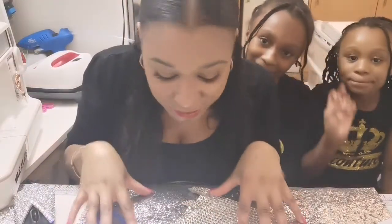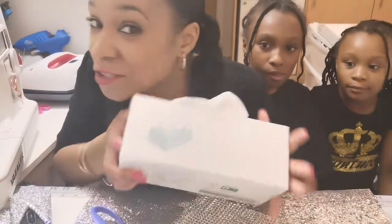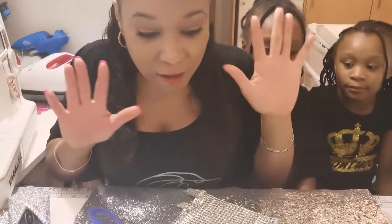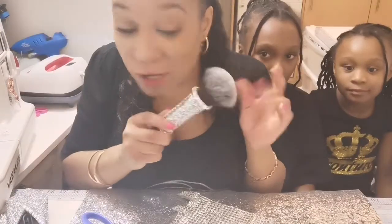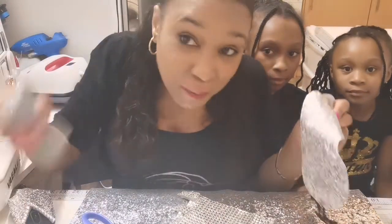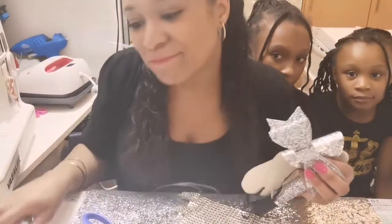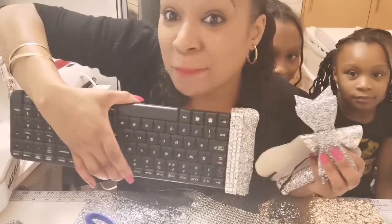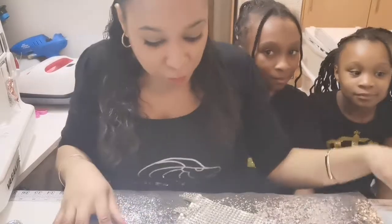Okay, sorry I'm so low down because I want to show you how we are going to bling this generic tissue box. If you know me, you know I like to bling things. I've blinged my computer, I blinged my brush that I used to clean my surgery with. We made some eye masks. You could make hair bows with this stuff. I even blinged my mouse and my keyboard.